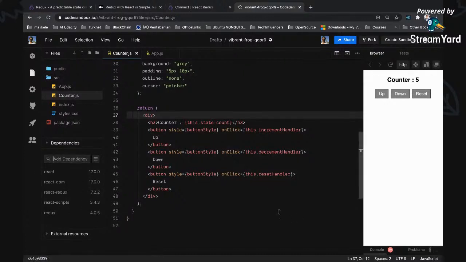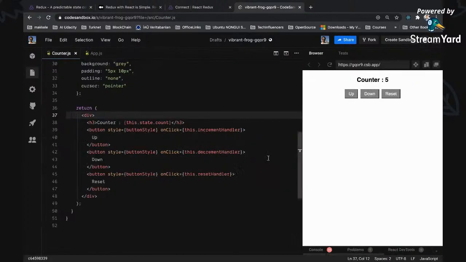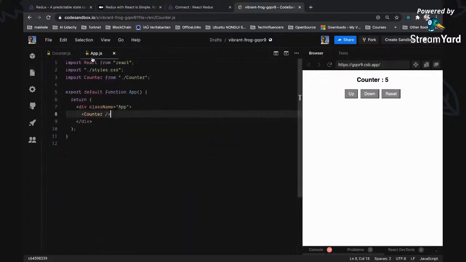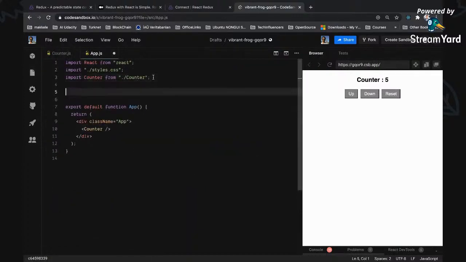So I just put both of React Redux and Redux library here, and React Redux is here. So that's it. I can close this back, and then I need to go to app.js. App.js is open here, so I don't need this part anyway. So in app.js, I have to import this.